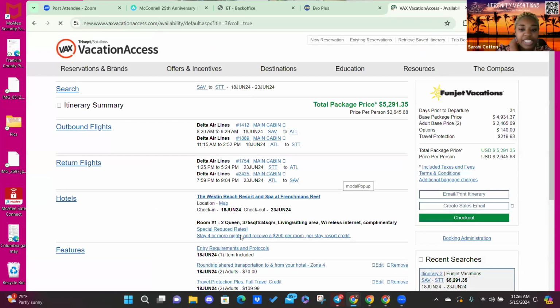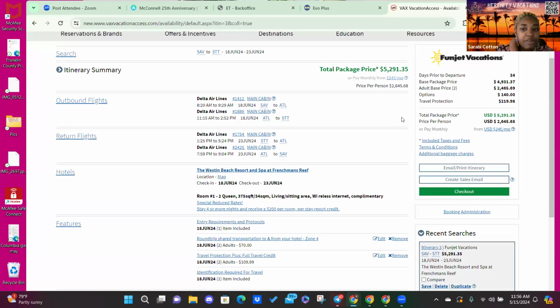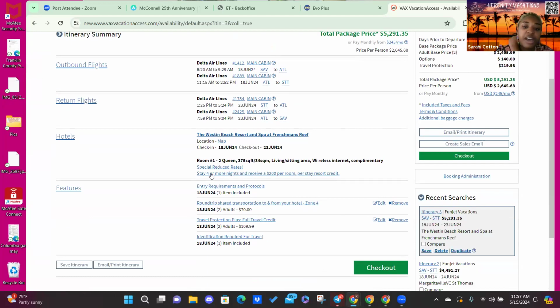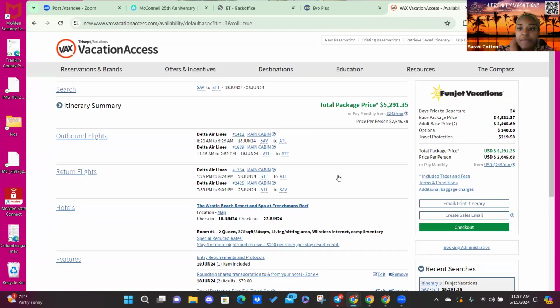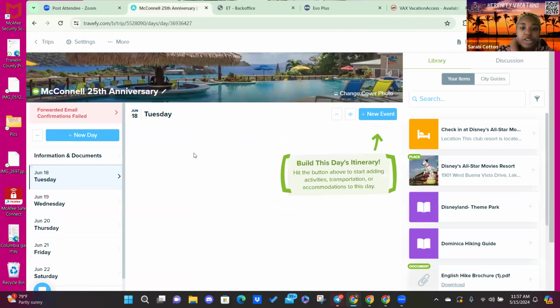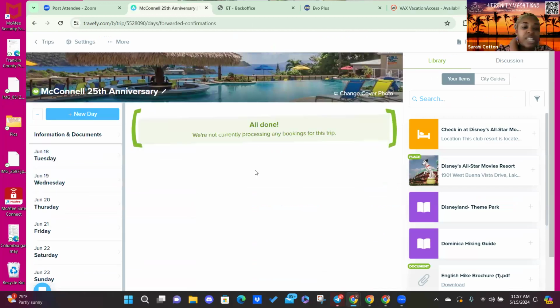All right, perfect. It has the same flights. It has an update in the price there. Went a little bit over budget, but it's okay because it has all the must-haves. Outside of it being all-inclusive, it has all of the amenities. It has the nice rooms and everything. So I am not mad at that. All right, so let's go ahead and hit X here. Oh man, it didn't work. No worries. All right, so looks like we're just gonna be putting this thing in manually. Nothing wrong with that. So we're gonna start with the flights.